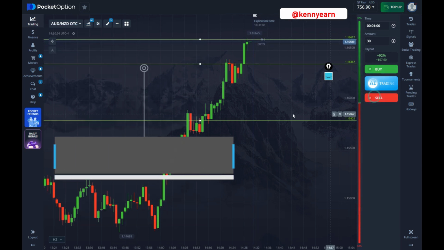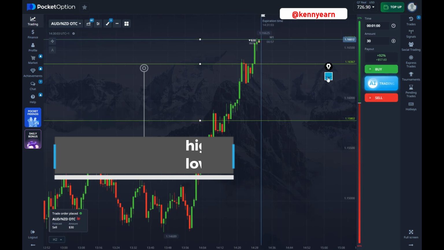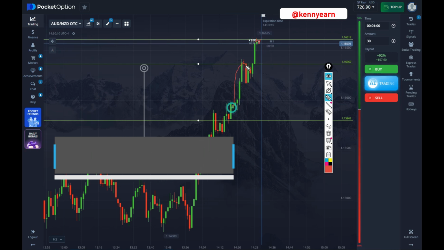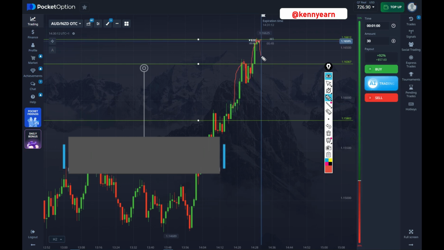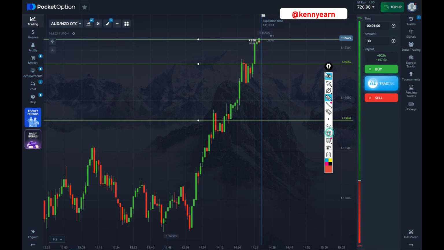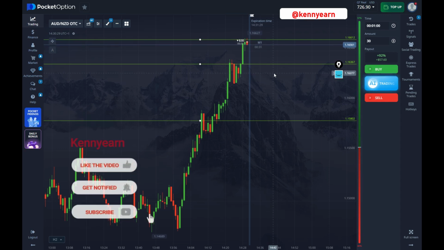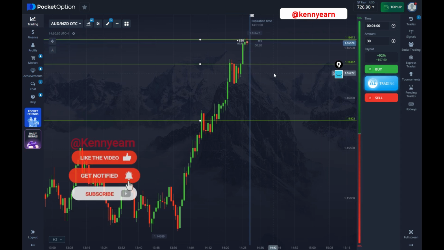All right, so I'm going to go with the lower option here. So I went to the lower option here because you can see, like I said, the market is giving higher highs and higher lows. Higher high, higher low, higher high, higher low. So the previous candle there was a weak green candle. So that didn't give me enough confidence to go with buyers. So I had to just go with sellers, expecting the pullback, just a 1 minute pullback, and you can see it's currently at a key level. So let's see how it goes.